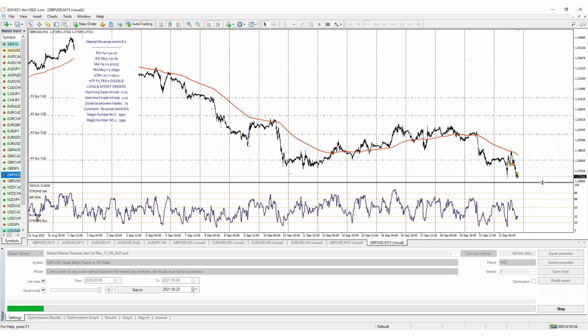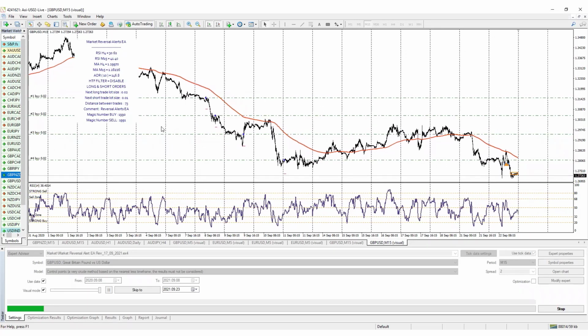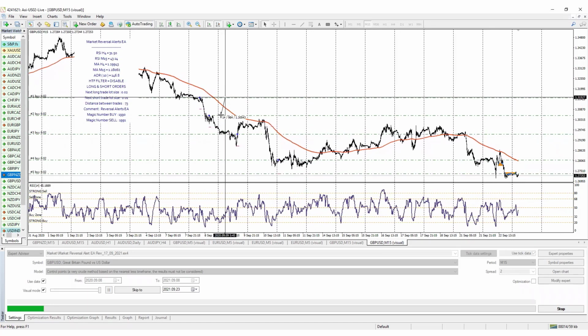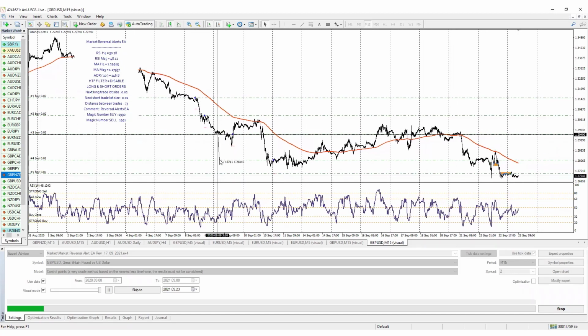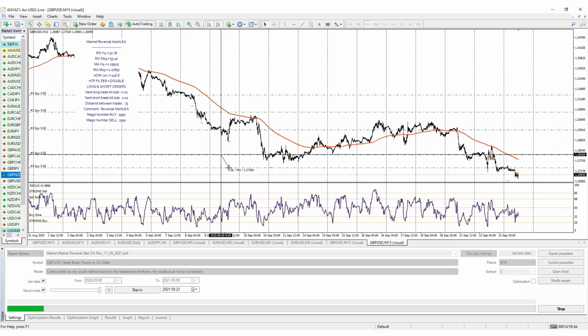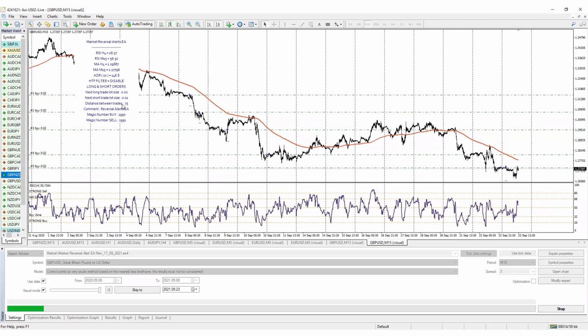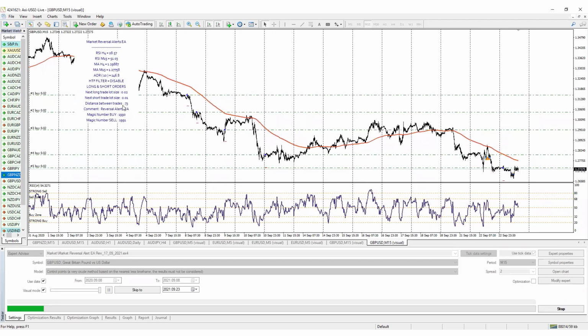But basically, obviously, we're doing a visual test here, so you can see what it's doing. It's taking trades, and it's making sure that they're spaced out. So we've got 90 pips there, 100 pips there, 130 pips. That one's 76, so it's just got that one in there.